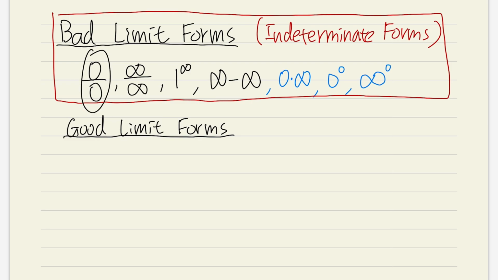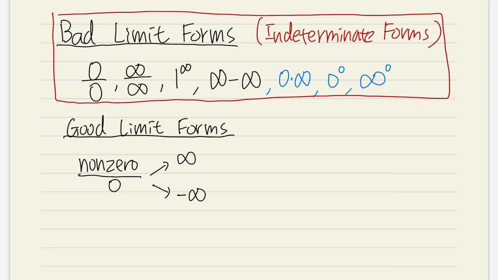When we have 0 over 0, it was the bad limit form, right? I'm going to change this a little bit. Suppose I have a non-zero number on the top over 0. In fact, when we are dealing with limits, this is not undefined. You get to draw a conclusion. Either we get positive infinity or negative infinity. One or the other, never both. You never write down plus or minus infinity for a limit question. So it's either or, never both. And you will actually have to check the sign, if it's positive divided by negative, things like that.